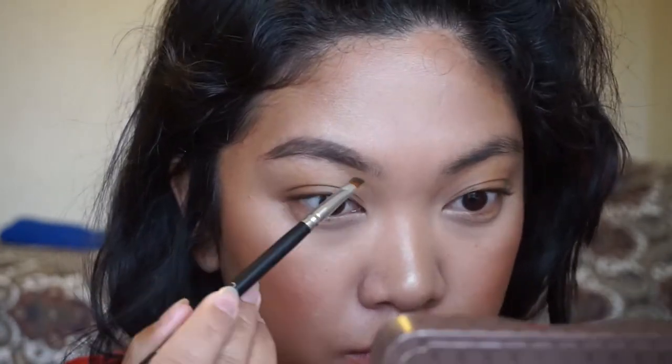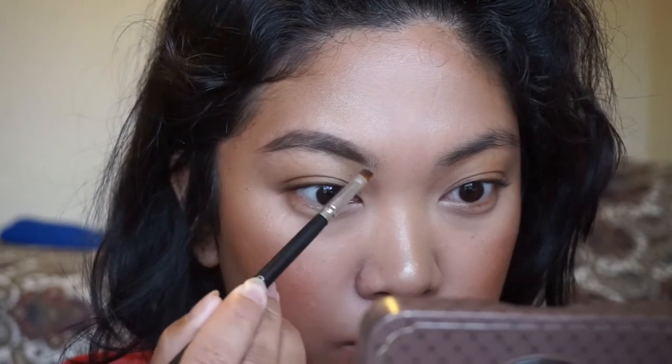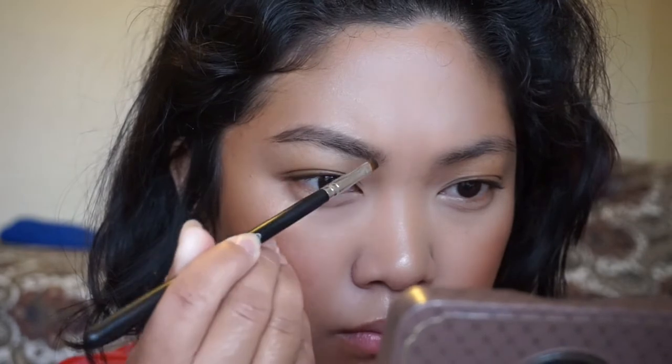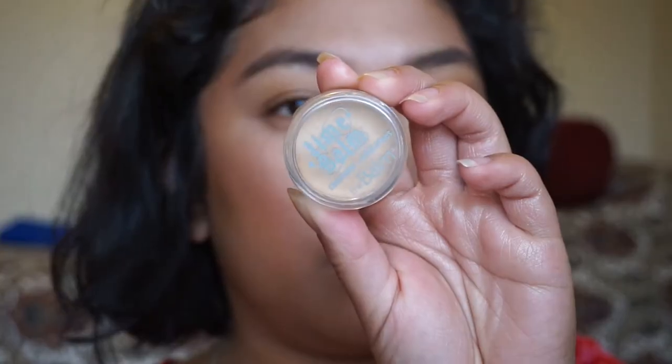I have really fluffy brows right now, so it's kind of hard to manage where to go, but you get the idea. Fill in the brows as you normally would, and then we will move on. It's a pretty standard brush. I like how thin it is so I can get hair-like strokes in my brows, and then I will just go in with a spoolie to blend it all out.